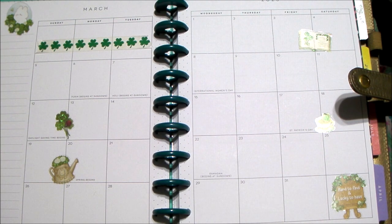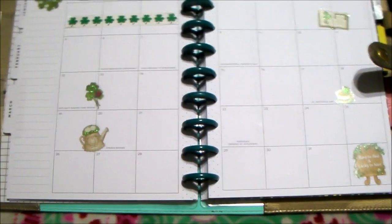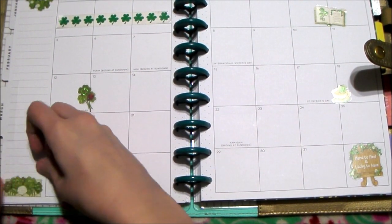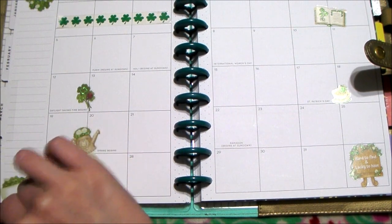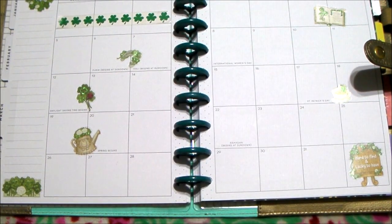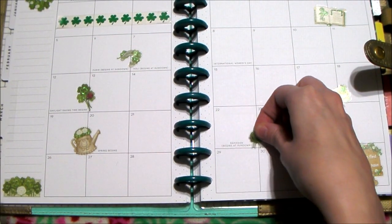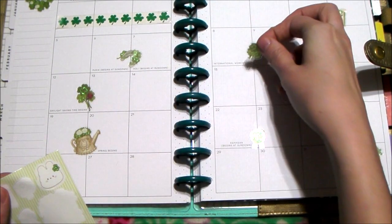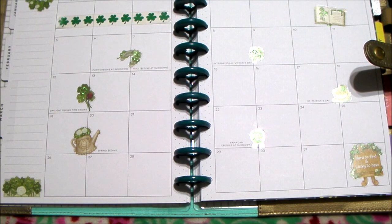We'll put this square one looks like this, which I can't zoom out any further because it's as zoomed out as it can go, but we'll put this one down here at the bottom. I'll get a good close-up of everything at the end, guys, in case y'all don't see everything. And then we'll put the horseshoe there. Do those dates. And we'll do the ribbon there. And we'll do International Women's Day there. And then let's see.